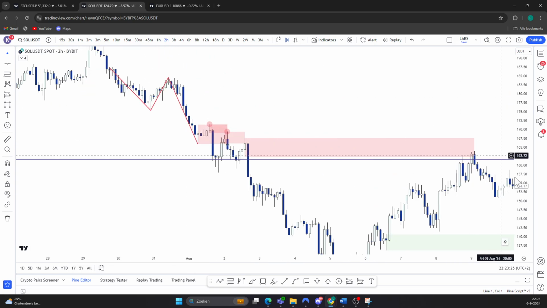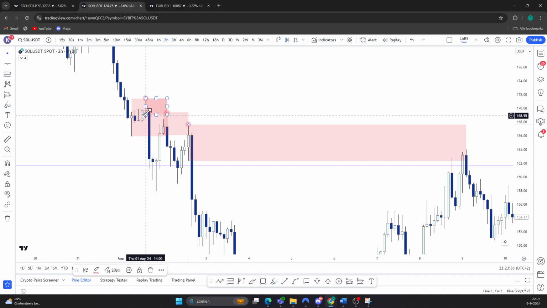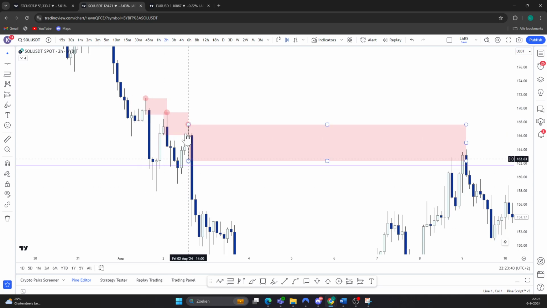And it's actually funny because you can already see a bit of a supply chain here. And you may ask, well, what is a supply chain? It is when an order block creates another order block that creates another order block. So you can see right here that this 2-hour order block created that 2-hour order block that created that 2-hour order block. So there's a little supply chain that's going on.